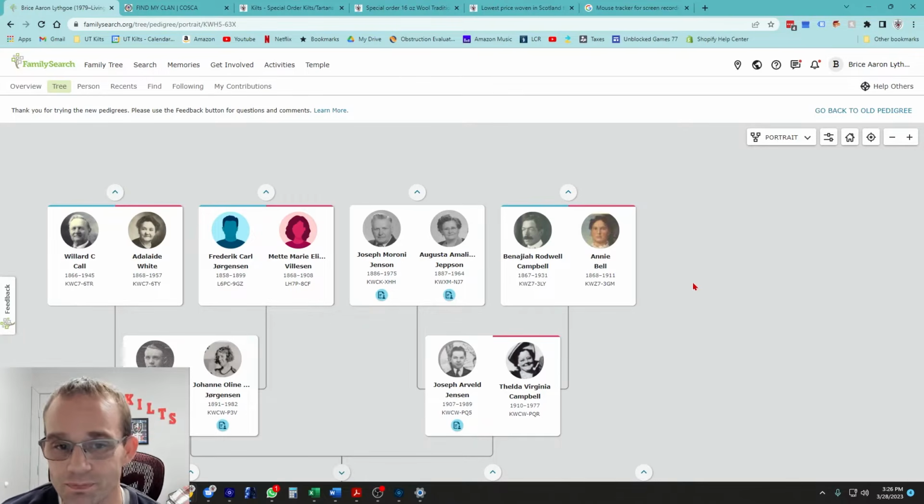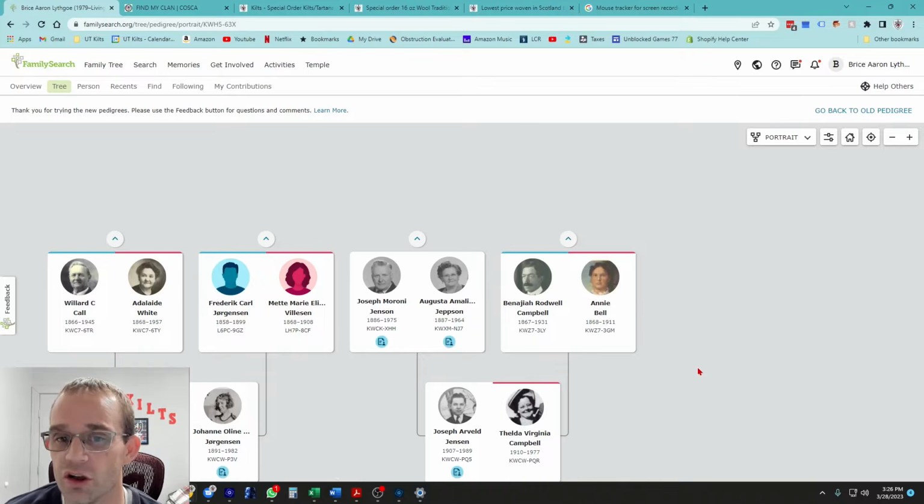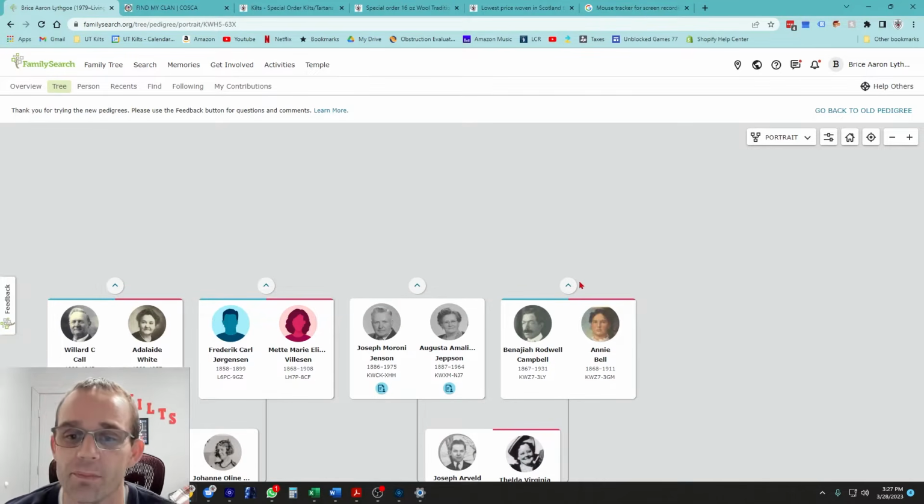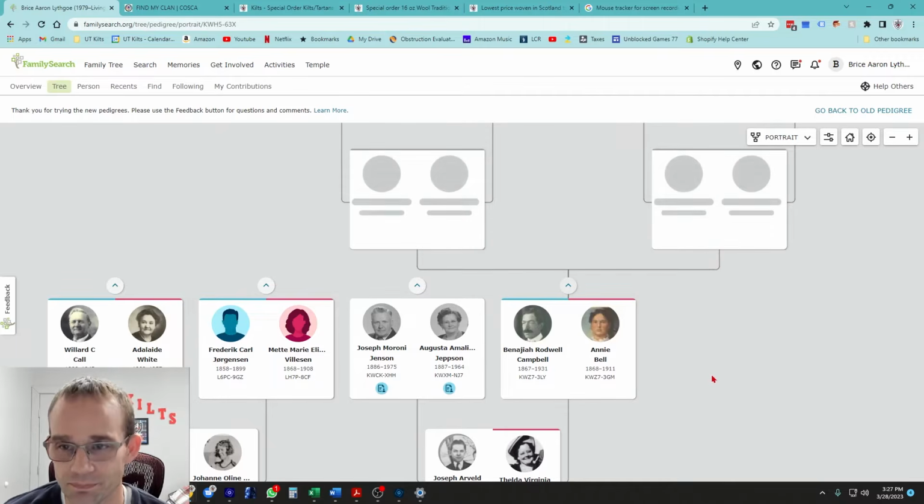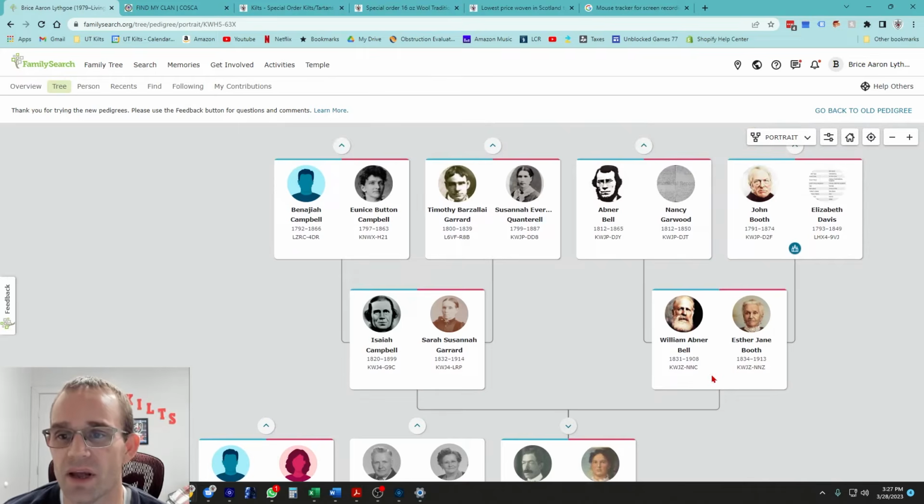So if you look here, there's quite a few. Because I sell kilts, obviously, and I deal with tartans all the time, I recognize names. For example, Campbell here is a really common tartan that you can get. Bell is also another one that you can get. So let's go just a little further back. I'll make note of the Bell and the Campbell. And we've got these loading up, and we're going to go through these ones. I'm just following the mother's line here.